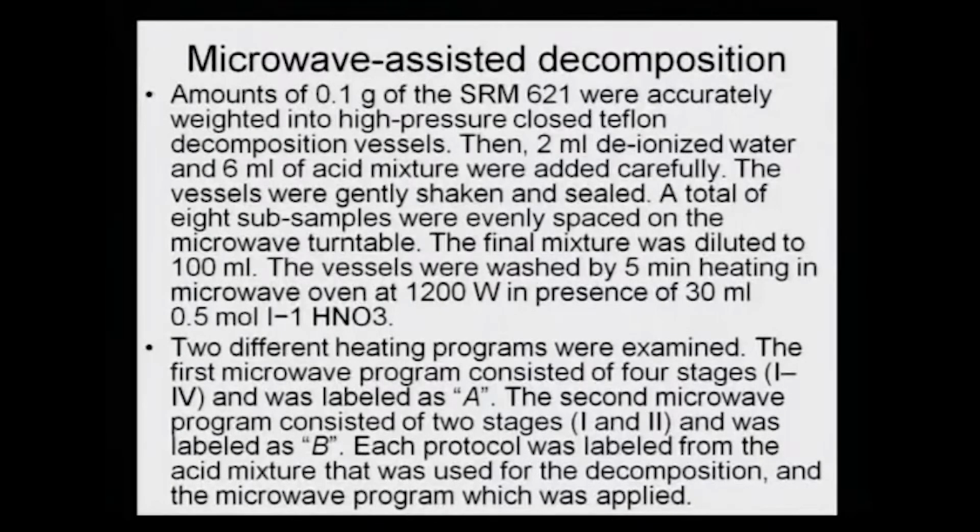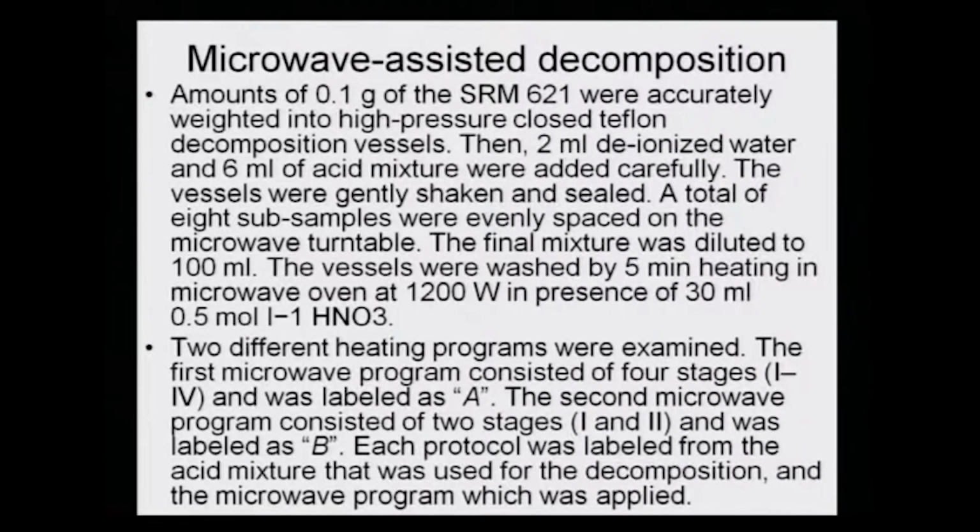The final mixture was diluted to 100 ml. After the digestion had taken place, we can then increase the volume to 100 ml. The vessels were washed with 5 minutes of heating in the microwave at 1200 watts in the presence of 30 ml of 0.5 molar solution of nitric acid.